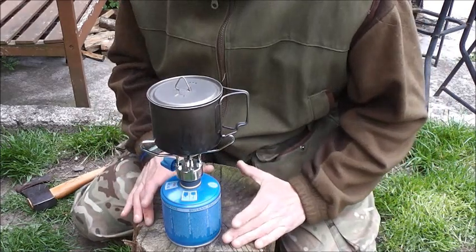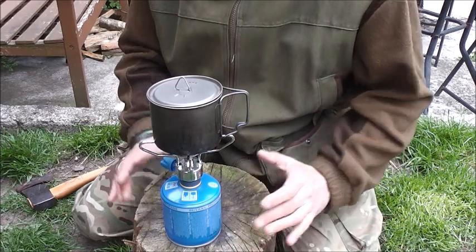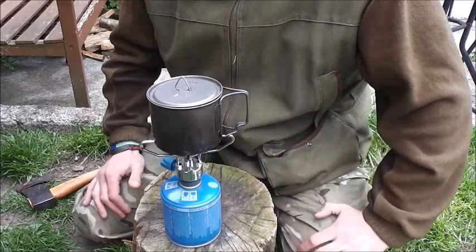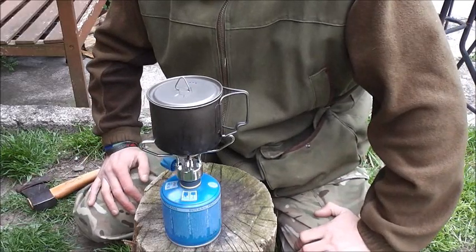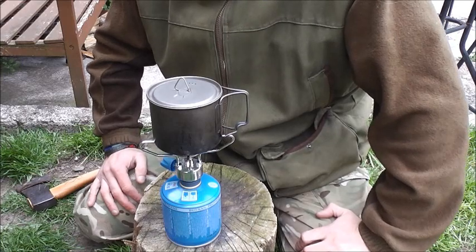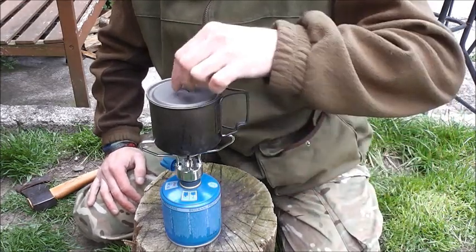This stove is completely inexpensive. I think the whole setup, I've got a light that goes on it as well, so I can actually have a night light. Cost me about £17 for the two. Gas cylinders are a couple of quid each, so it's not expensive.